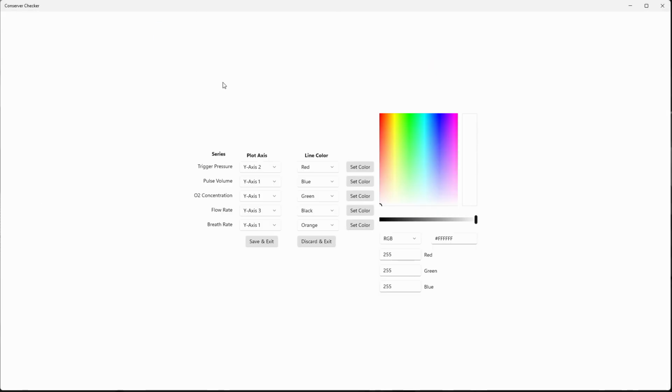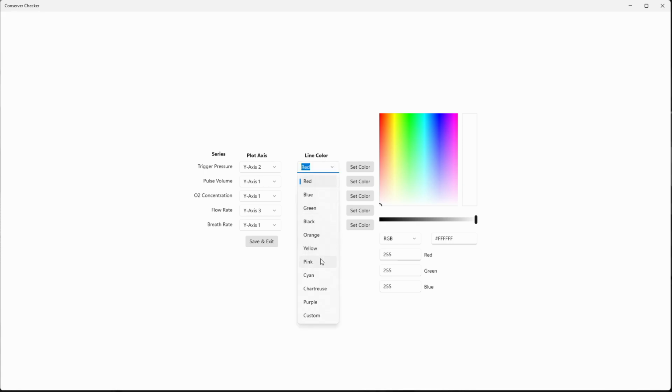If we select the Chart Options button, this takes us to the other screen that you can access. This is where you can customize the way the graph interface appears on the home screen. You can select different axes for each of the parameters that we'll be plotting. There are 3 axes that parameters can be tied to. One y-axis on the left side of the chart and 2 more on the right side.